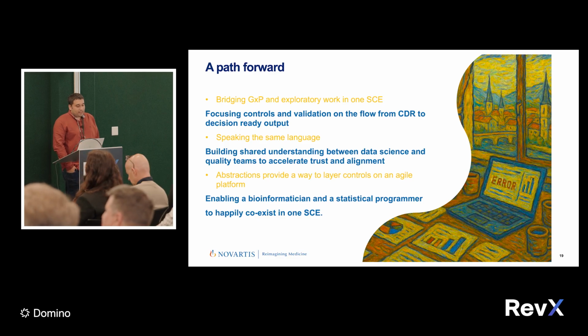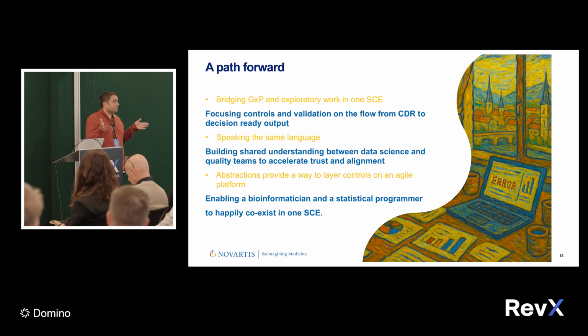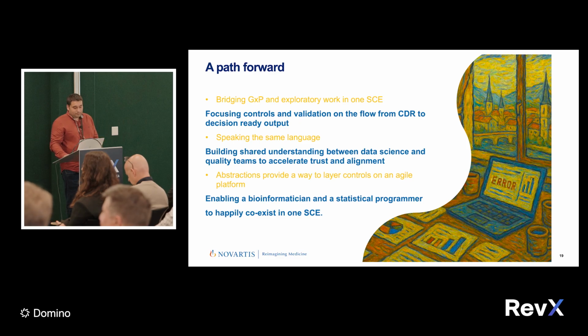And as I mentioned through the talk, I think abstractions are probably the most important thing. As the product owner, we have this base general data science platform, Domino. So our job is the abstractions. Our job is putting these layers on top to make it all more efficient, make science more robust, but not to nerf Domino. So we still want Domino to be there for the power users. And as I mentioned before, I think this is a requirement to have your bioinformaticians and your imaging scientists and the like sitting in the same platform as a SAS programmer.